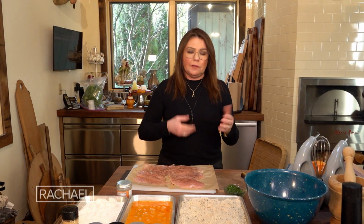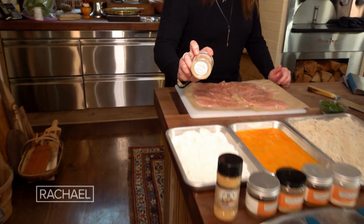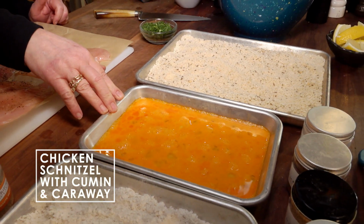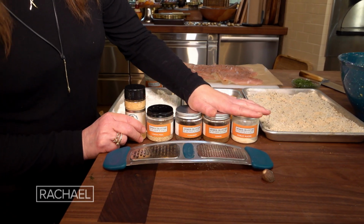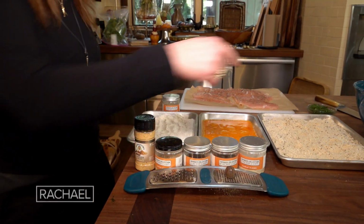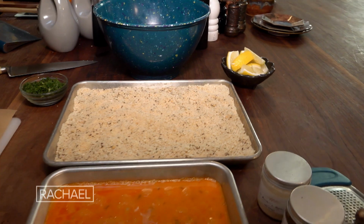I love to layer in flavor every place I can when I make cutlets, whether they're eggplant or chicken or veal or pork or beef, yada yada. So here in the first pan, I have flour seasoned with a little white pepper. Then I have these beautiful Araucana eggs, the bright orange eggs. In the breadcrumbs, we have ground ginger, lemon peel, cumin, caraway, garlic, and nutmeg, freshly grated nutmeg. So all of that is right here mixed with panko and fine breadcrumb.